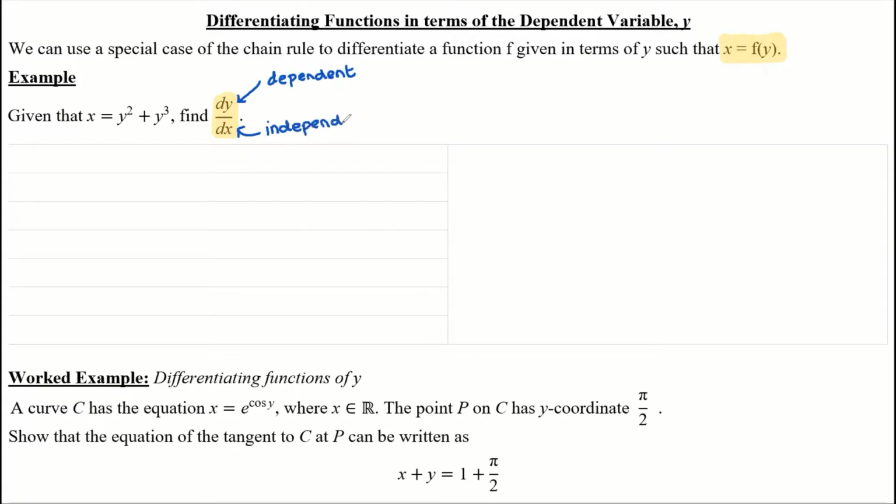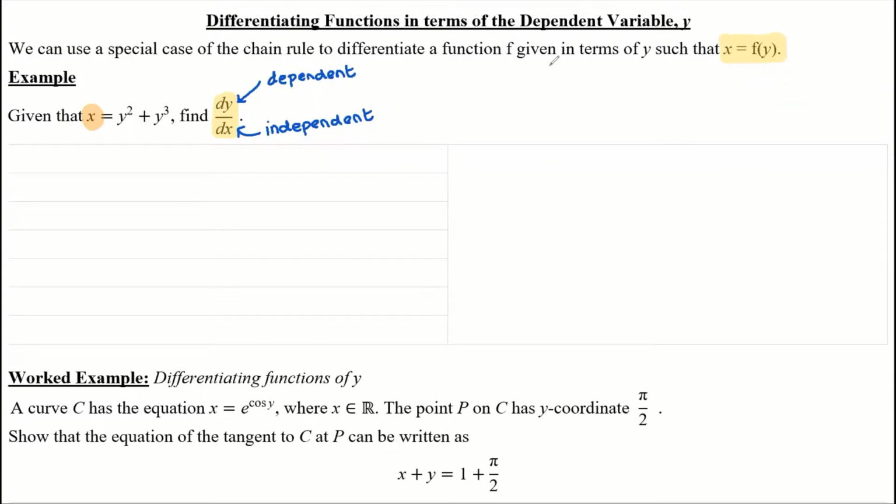So we're going to look at a way of finding dy by dx when the opposite is true. So y and x are swapped around. Now, there's a more complex way in which this can materialize, which we'll look at later on in this chapter when we look at implicit differentiation. But for now, we're just going to look at cases where we have x as the subject, as you can see here, and it's defined as a function of y. So the right-hand side is all in terms of y. So we can just differentiate, as we have done using the chain rule, as normal.